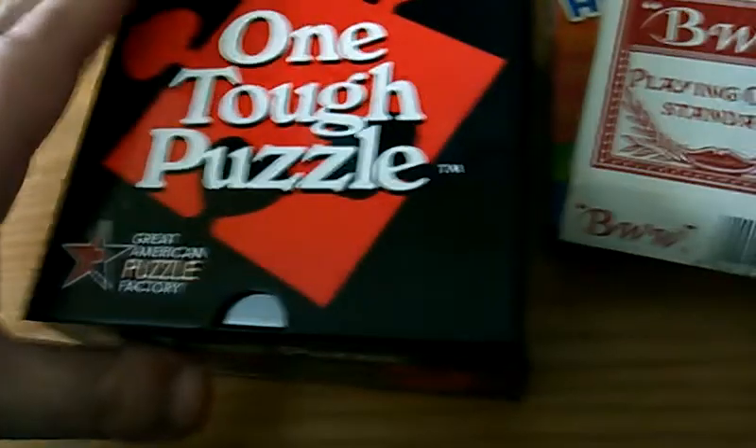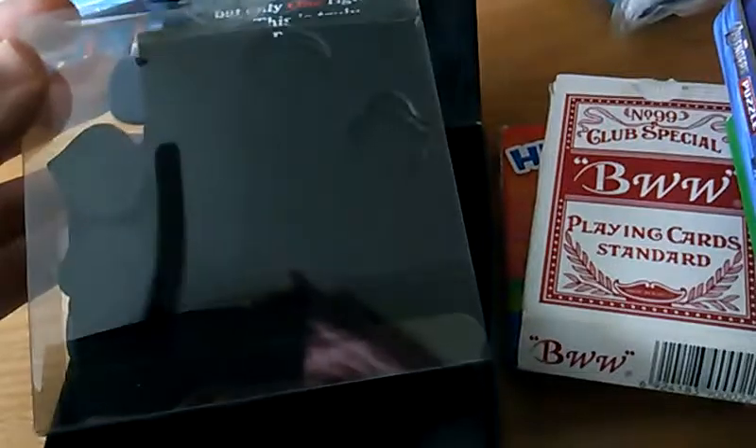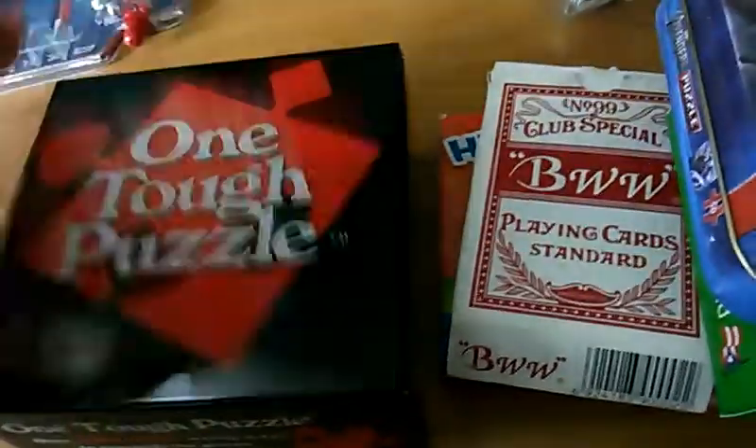This is one item I wanted the bag for. It says 'One Tough Puzzle.' I love logical things and it just looked interesting. When I opened it up, it comes in this gray box. There are nine pieces in here and they're all there. There's a little bit of damage to it but it's not too bad. The box is half wasted space, but it's a nice box — I want to paint it or do something to it.